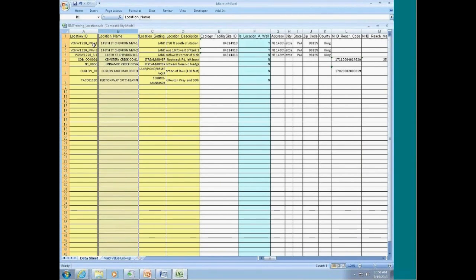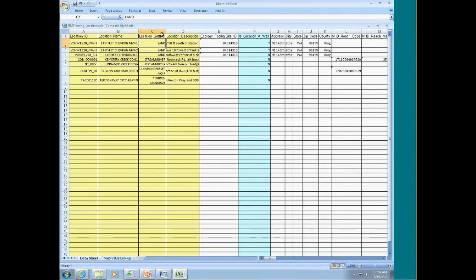There isn't a whole lot of room to uniquely name it, so this next field is the location name field. This is a 40-character field where you can provide a more detailed name for this location ID. And this is going to be stored for this location ID within the EIM database. And again, other people may be using this site, so please try not to include things that are too unique to your study in this name.